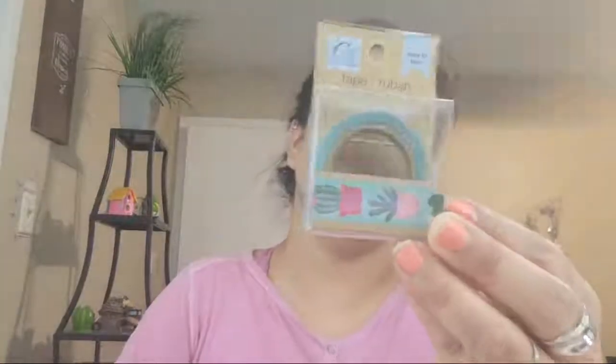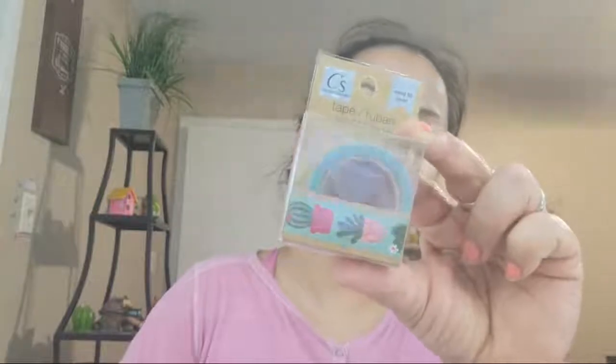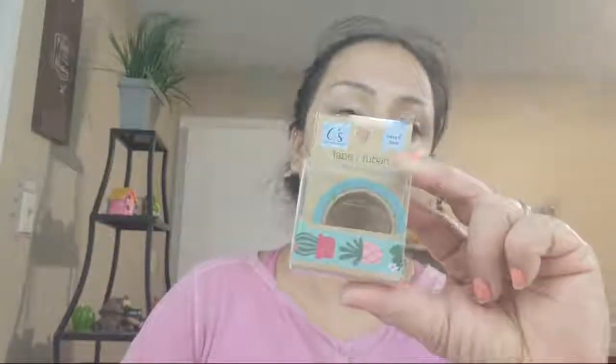And I got these little succulent stickers. Super cute. I want to do a theme on succulents. I did watch a video on a girl who did a plant layout. So cute. I want to do that so bad because I do love plants. I do love succulents. So I can't wait to get some stickers like that. Oh, happy day.